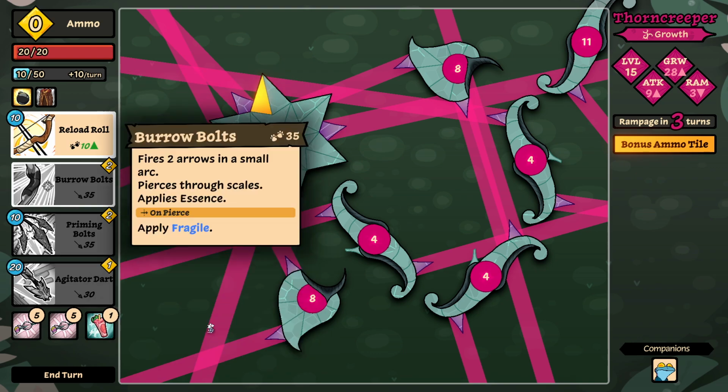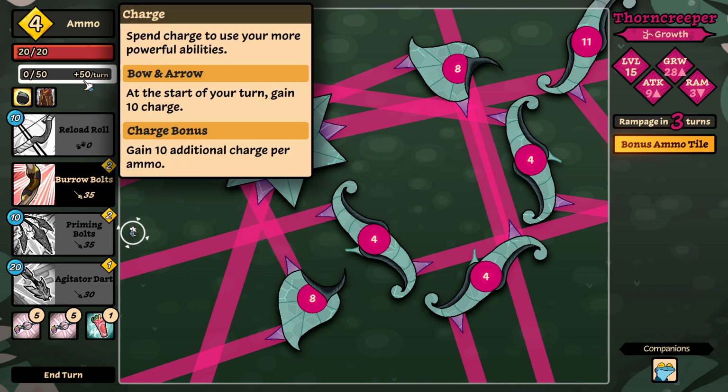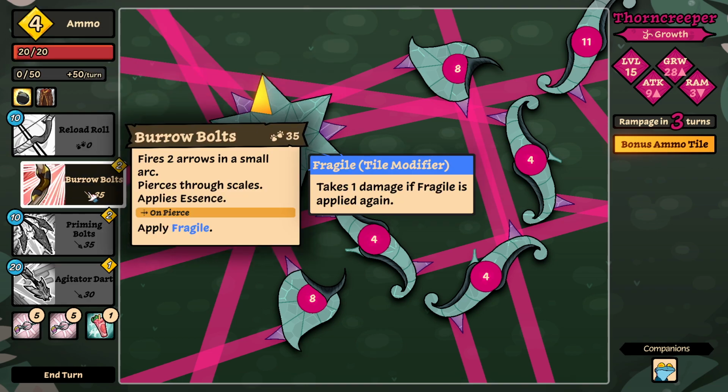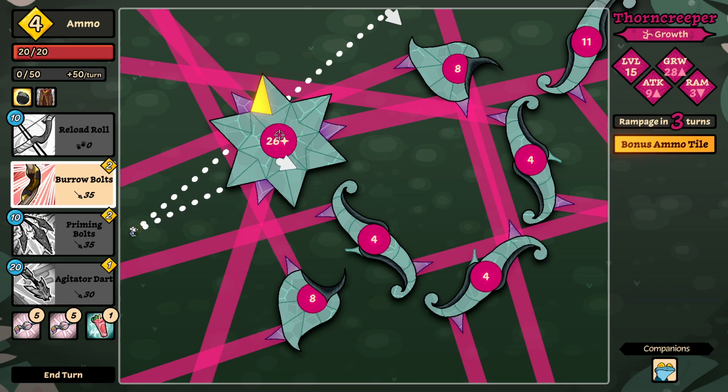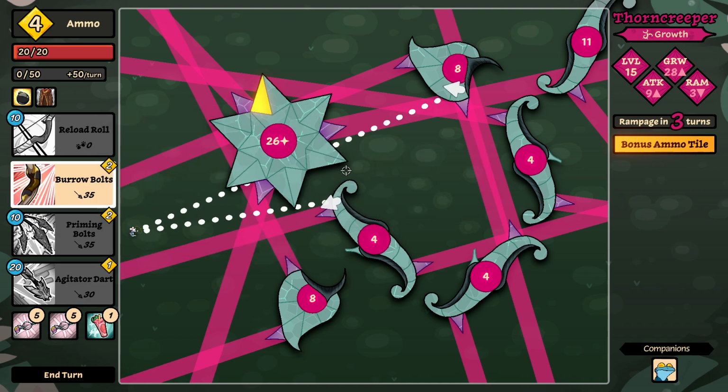Let's go with gain an armor and more ammo if I hit the wall, which I did. I have 4 ammo. With 2 ammo, fires 2 shots in a small arc, pierces through scales, applies essence, applies fragile, takes 1 damage if fragile is applied again on pierce. So we go here, theoretically, right? This thing should not actually hit the core.